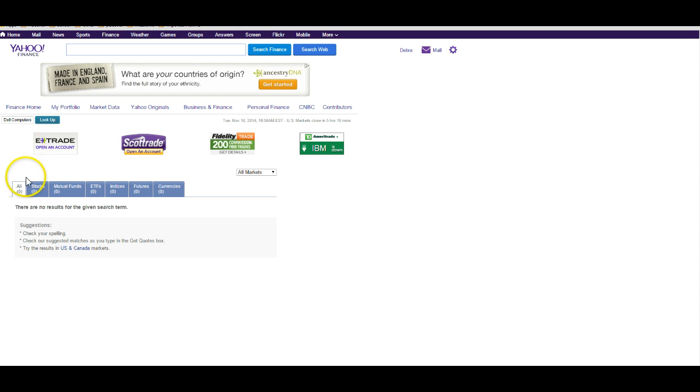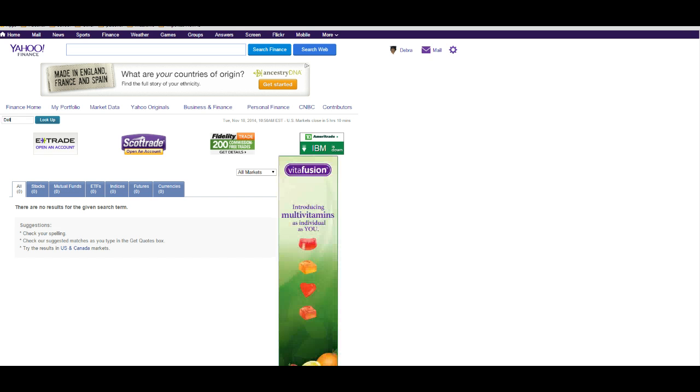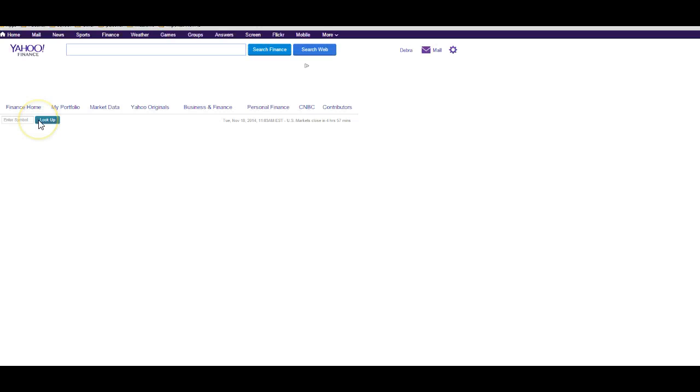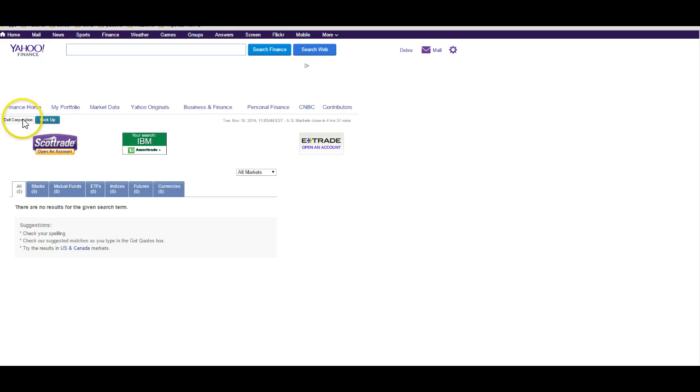It's not finding my Dell Computers. Let's do Dell Corporation. It should pretty much find it. And that's what you'll have to do when you're looking for a company to buy stocks from. You're not going to really know all of the different symbols. So the best thing I would assume you can do would be just to do the lookup function.